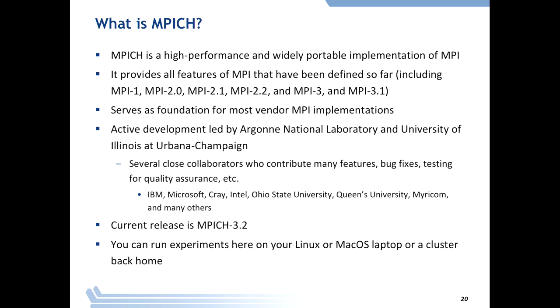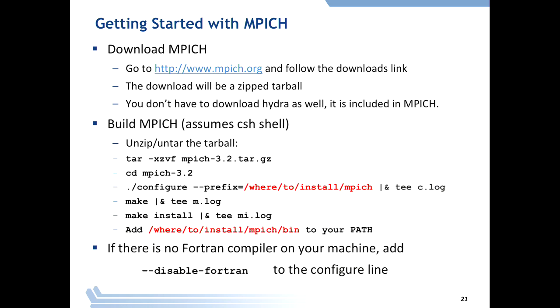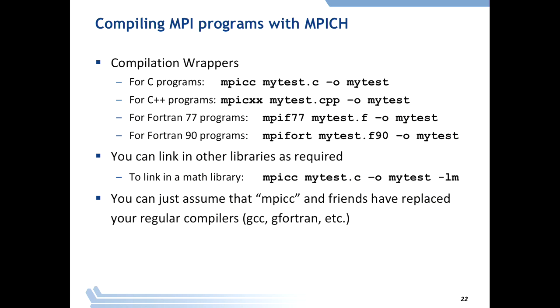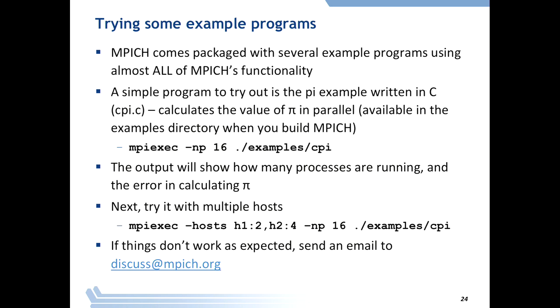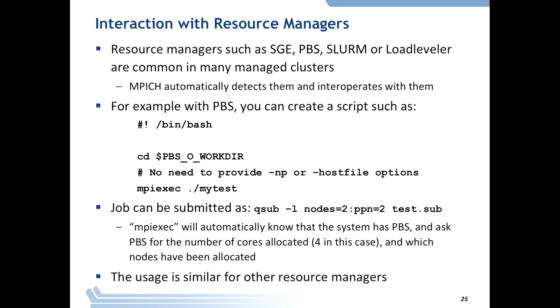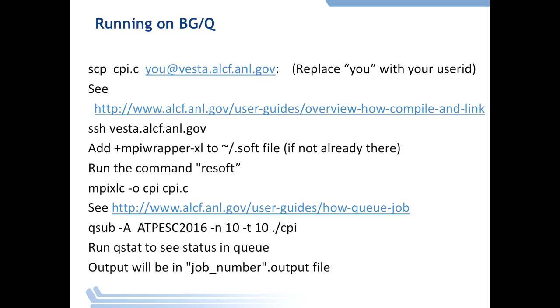The current release is MPICH 3.2, which you can put on your machine tonight. And you can run experiments here on either your Mac OS laptop or your Linux laptop. So I have a set of instructions on exactly what to do. I'll just show you the level of detail that's here. It's step-by-step, so that at the end of the day you will have run some MPI programs on your laptop.